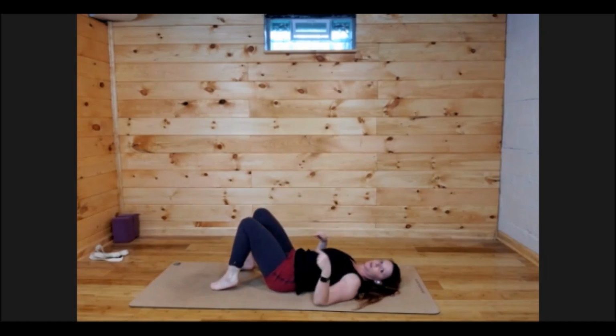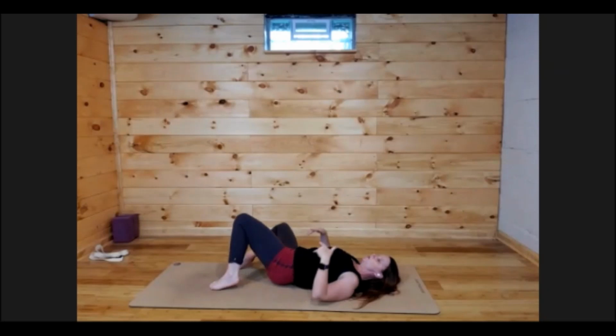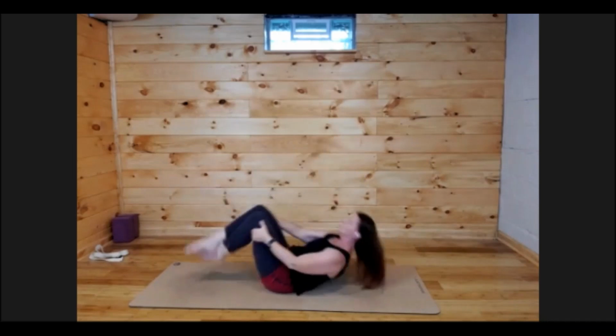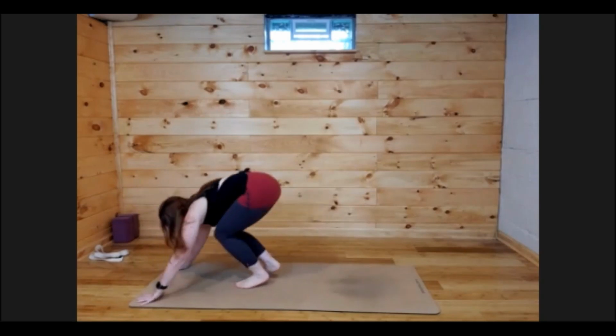And we're going to take both feet to the mat again and just take that gentle twist to the other side. Cool. Nice. Go ahead and unravel, unwind, and however you want. So if you want to roll over to the side to find your way up, or if you want to rock and roll, we're going to come all the way up, actually make our way to a forward fold here.